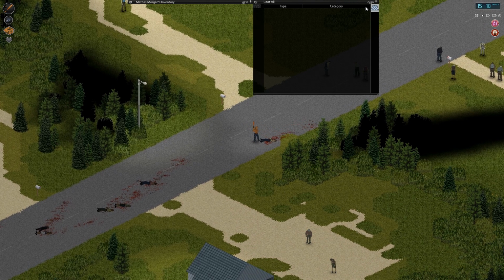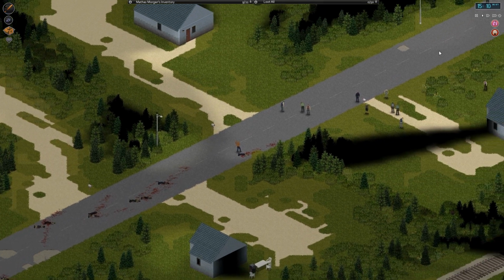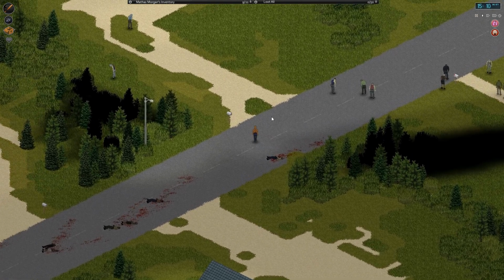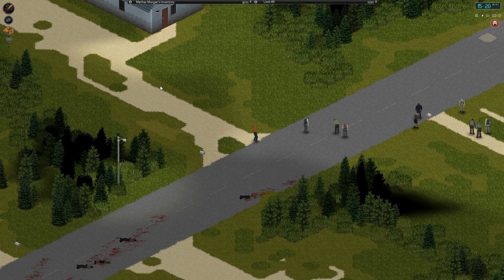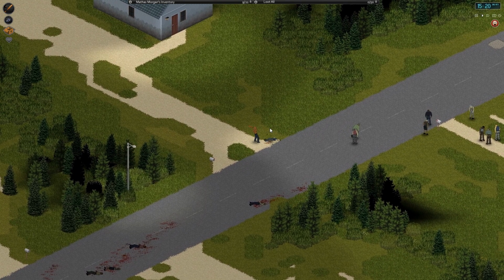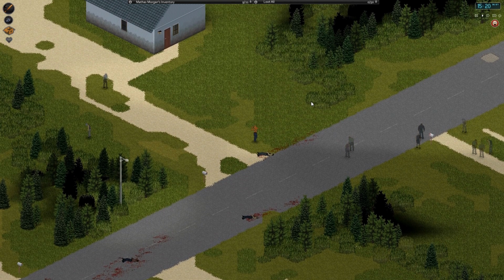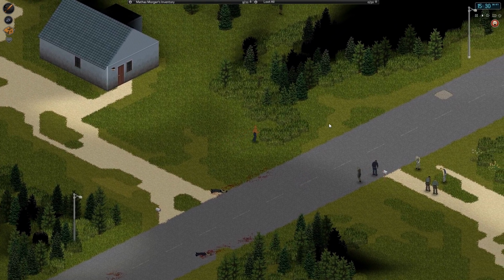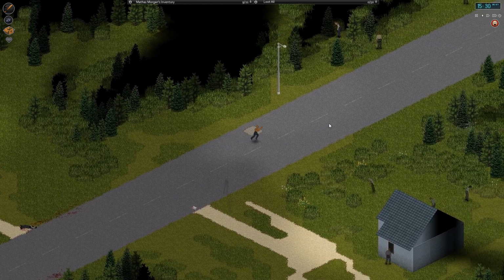Down you go. Now, we have quite a few Zeds up here. But we might be able to get around them. I would like to murder them if I have to. But I don't know if I want to. If I can get around them, like I said. There's a wide enough berth here, wide enough gap that I won't need to, actually. Let's go ahead and do that. Let's just run by them.